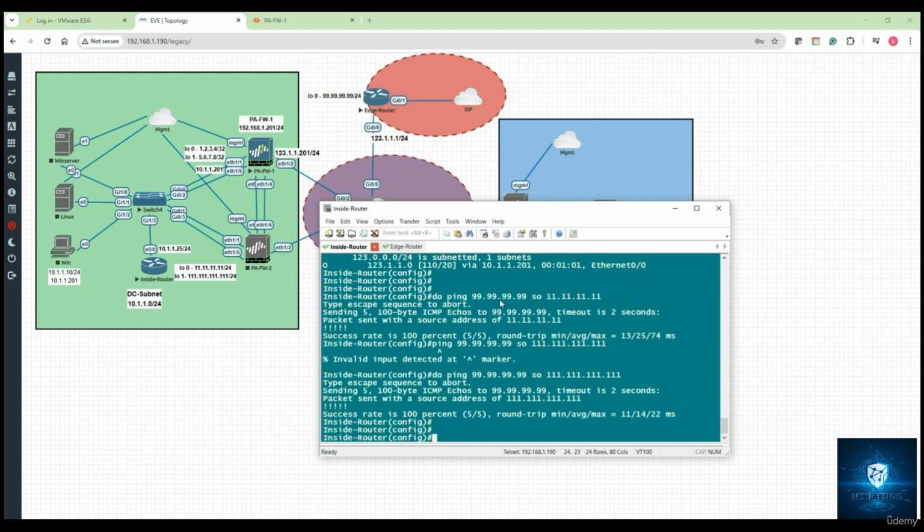It's working like a champ, right? So the next topic is that over here I can add OSPF authentication. So let's say first I do the OSPF authentication. My requirement is that between the PA firewall and the inside router, I want OSPF to have authentication, but between the PA firewall and the edge router I do not want any OSPF authentication. That means my edge router should not receive any OSPF route from my inside networks. So let's go ahead and make it happen.